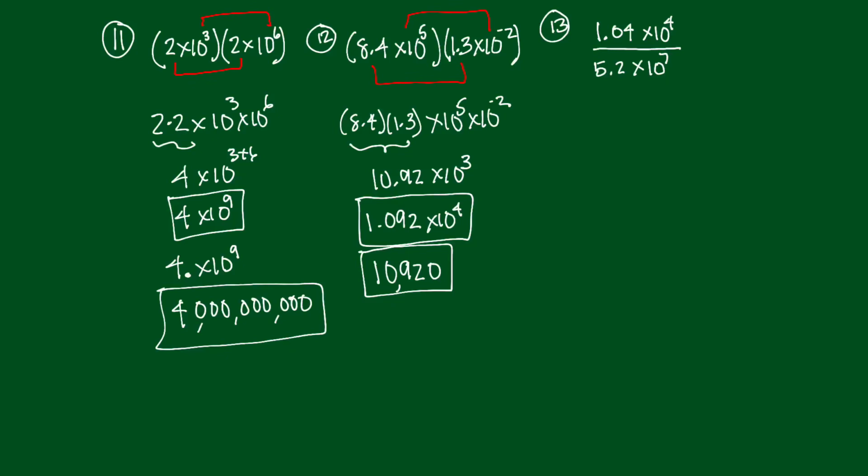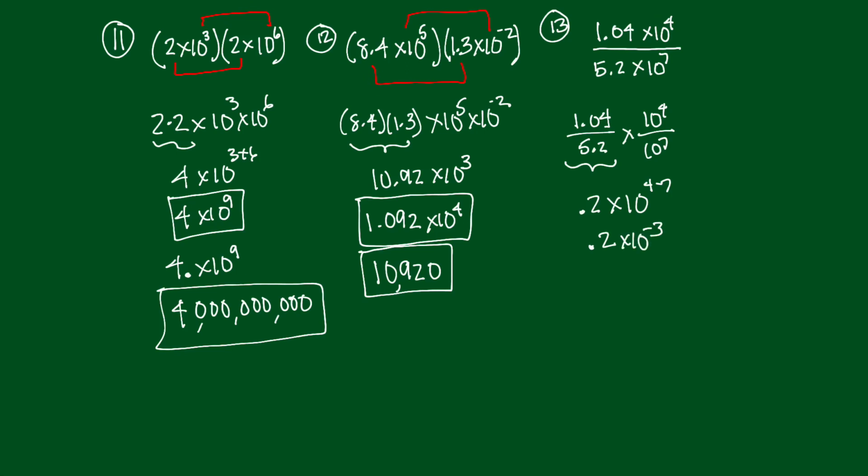There we go. Well, now here in 13, we've got a division, right? We've got a division. So I'm going to divide the non-10 parts, 1.04 divided by 5.2 times, and then I'll do this one here, 10 to the 4th over 10 to the 7th. Now, that looks like a calculator problem. So put in 1.04, divide by 5.2, see what you get. I got 0.2, and then times 10 to the what? Well, look at the exponents here. 2 powers with the same base. Top exponent minus the bottom. So it's going to be 4 minus 7. So how about 0.2 times 10 to the negative 3?